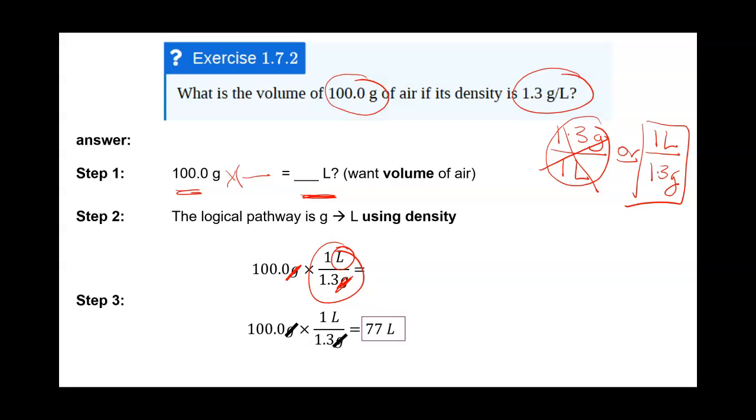So I choose the correct conversion factor, and then I just double check that my units cancel the way I'm hoping, and that I have the units left that I want, and then we can put that into the calculator. Now, in this case, we have 2 numbers. This one has 4 significant figures, and this one has only 2 significant figures. So my answer here, you can see I have rounded to 2 significant figures.